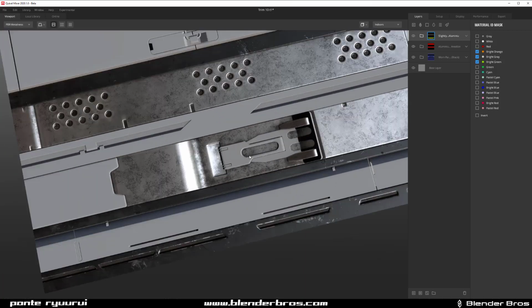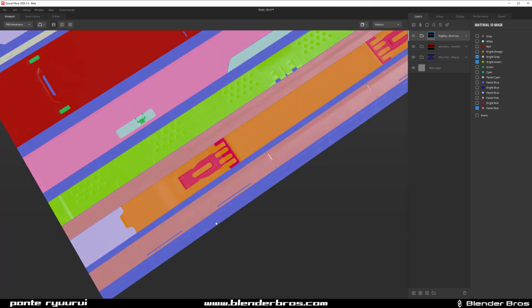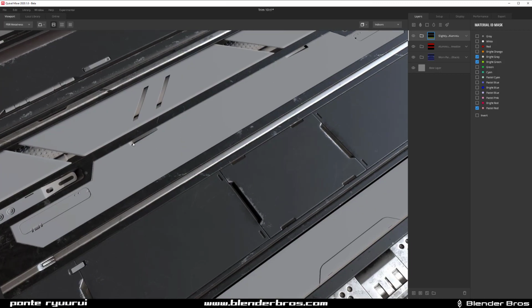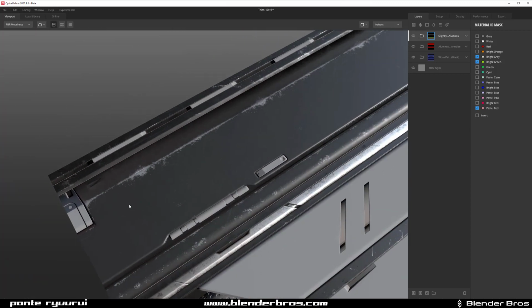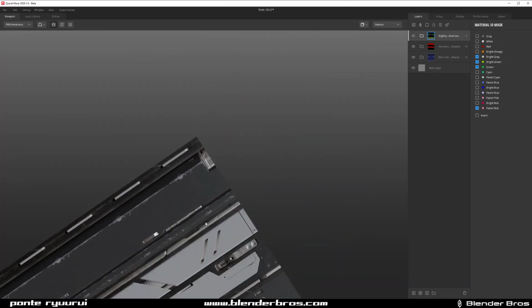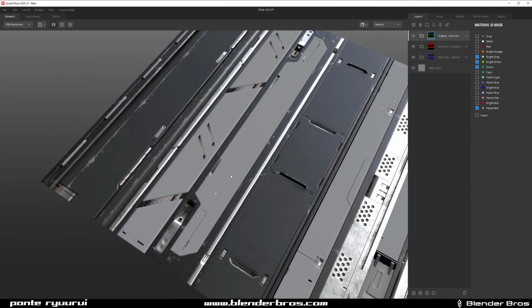We could add it to this, or in fact, this could be maybe metal. Maybe we could add it here. This I think would look pretty cool. Where else? This probably gonna be too bright, or actually this looks pretty bloody good. I'm not gonna deny it. It looks pretty bloody good. So, you know, that's that.